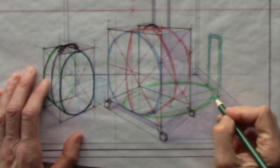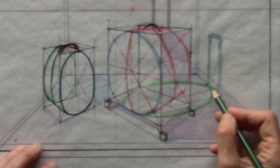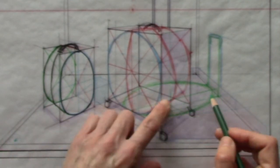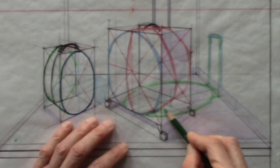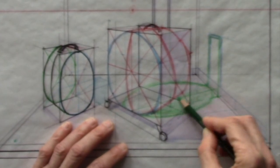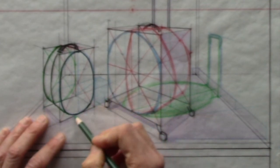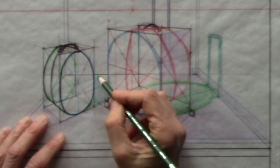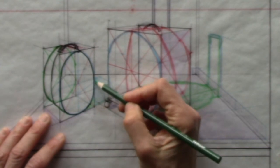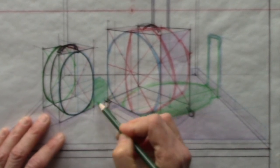Now nobody's going to question this shadow, I promise you, because as long as it's going in the right direction, and that is the middle between here and here, so that we know we're okay. And I'm only going to see this much of it. And this shadow, it's going to stay the same, except at the top, it's now round at the top. Well, I think it stays the same. We'll keep it the same. It'll go a little bit around here though.